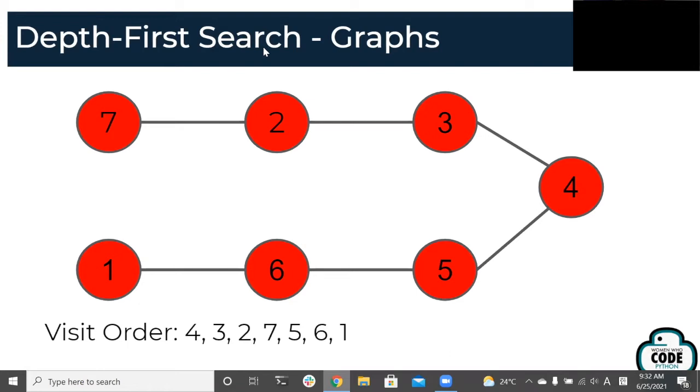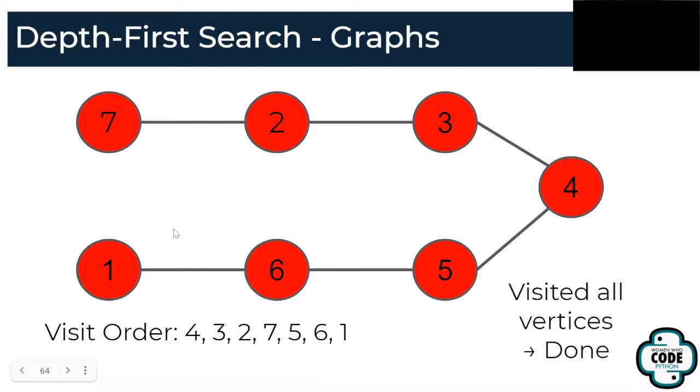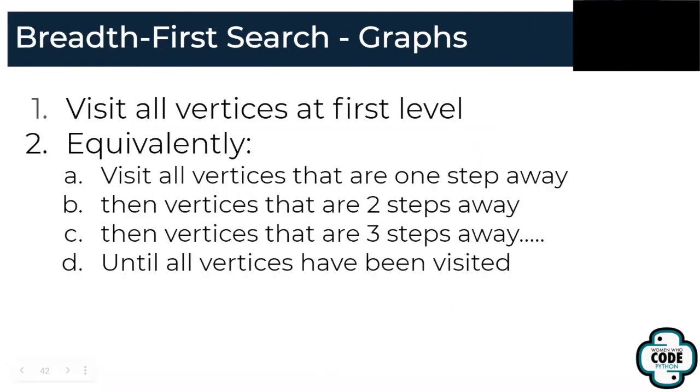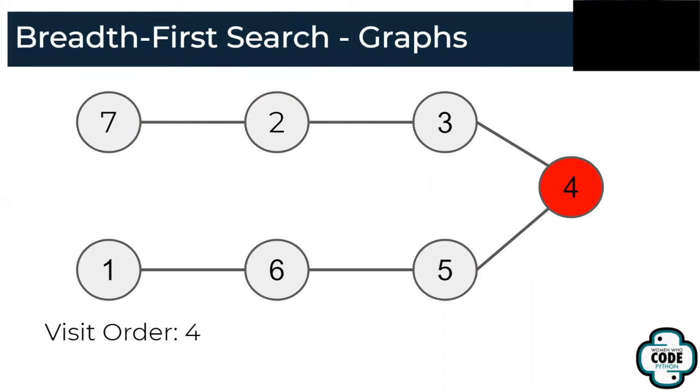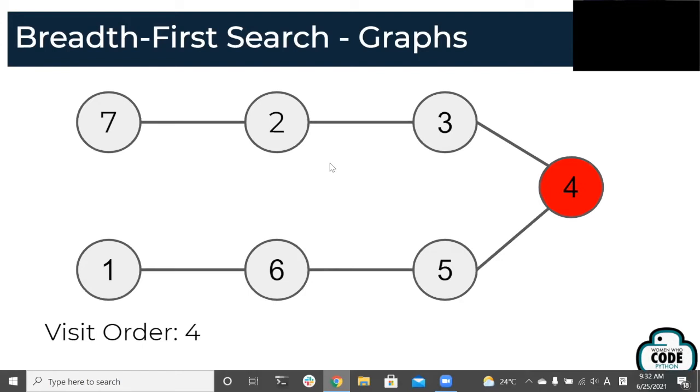In BFS, how come we get to know 4 is at the first level? Good question. Let's go back to BFS. There's actually no hard and fast, no strict rule when it comes to selecting the first node. I just wanted to start at 4, and that's why I marked 4 in the first place. I wanted to do this because in this particular example, starting at 4 makes it really easy for you to spot the difference between a depth first search and a breadth first search.